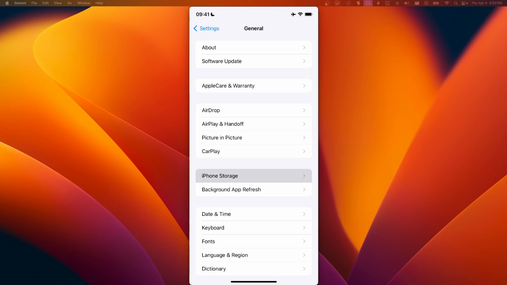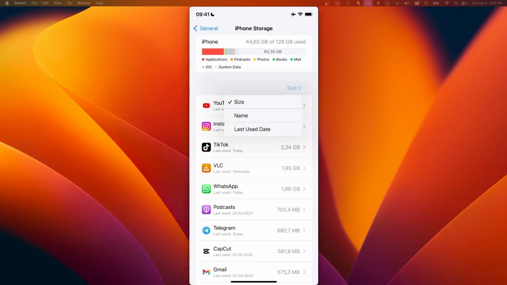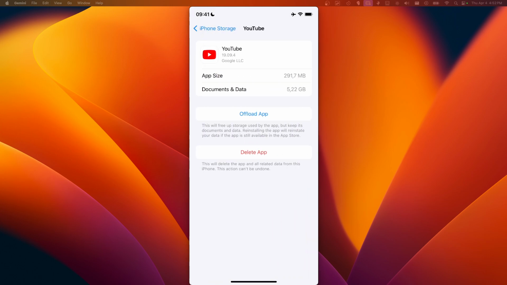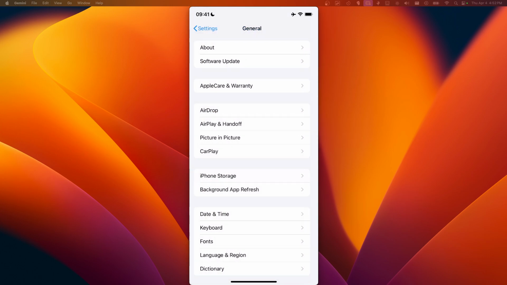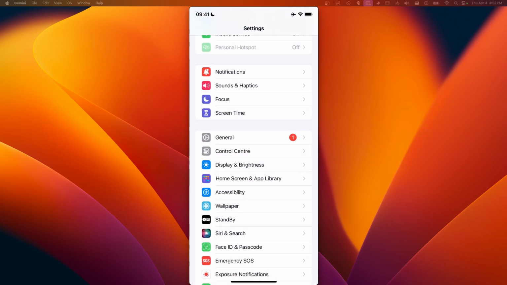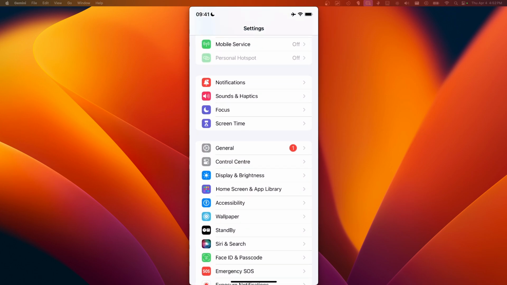Also I forgot to mention something. If there's an app here, and probably there is, that has a huge size, like YouTube for me, make sure you offload the app. Sometimes this can work, I know, for some of you, because that huge app really added a lot of data throughout the time, and now you can remove it and install it again. This can take it from 5 down to 3 gigabytes instead of 5.